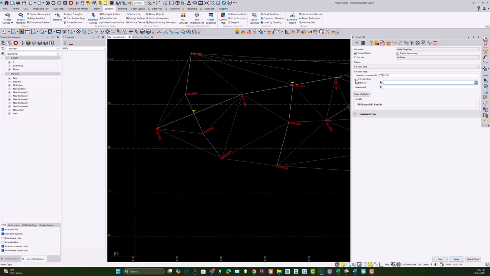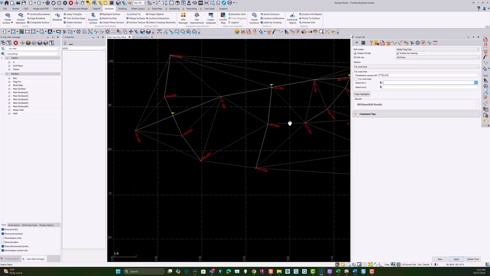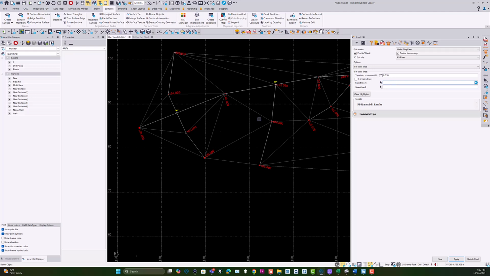If there's 3 or more, we would pick that, and we'll show you that up here on this one over here. But in this case we're just going to do 2 lines, and all we do is we pick line 1 and line 2, and it pops up a list of options in here, and we can decide to keep the lower one or the higher one, or we can take the mean of the 2. And so you can choose which one you want to use, or you can type in your own preferred value.